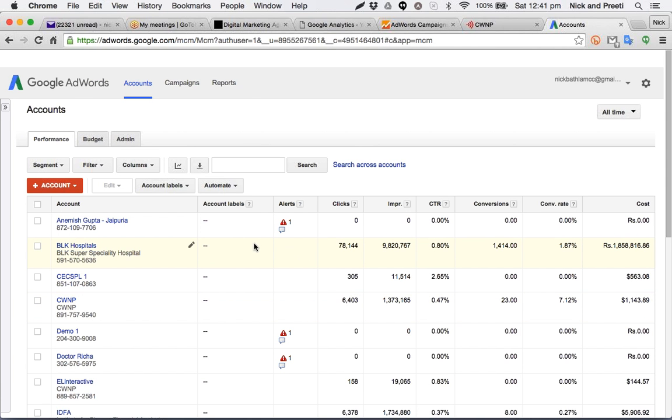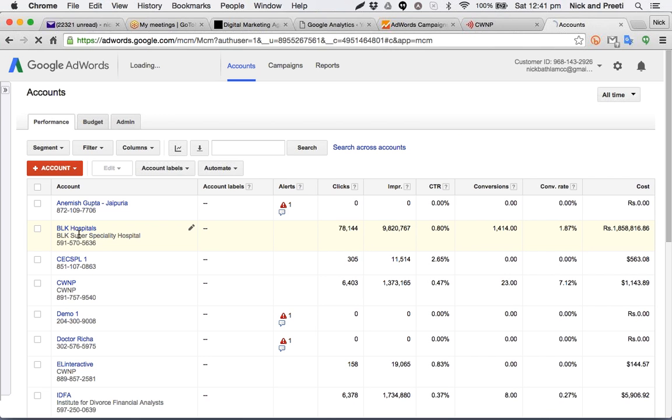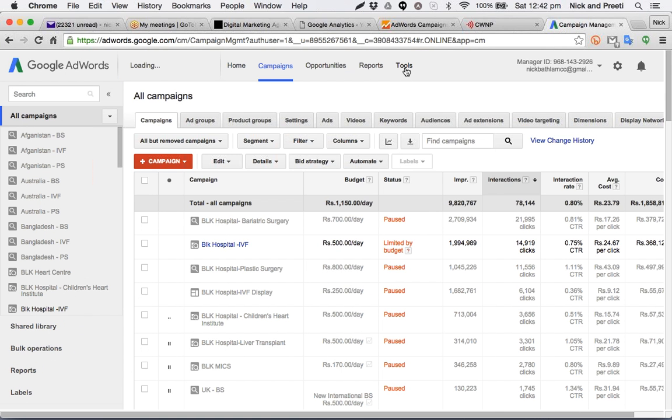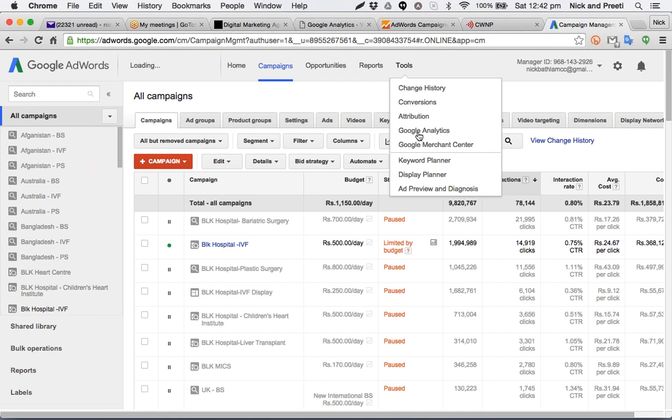So this is one of my clients' AdWords accounts. So onto the top, Arvind, if you can see in the AdWords account, you have the tools part, and underneath the tools, you have Google Analytics. All right, Arvind, you have to click on Google Analytics, and if it's on the same Google account, then it's going to be very quick.